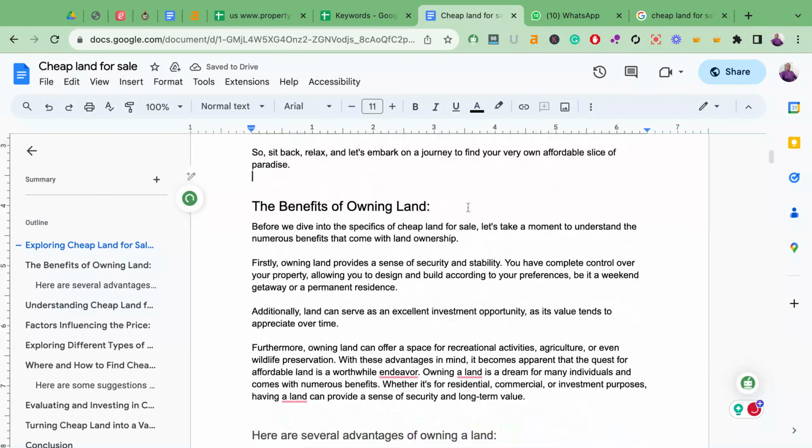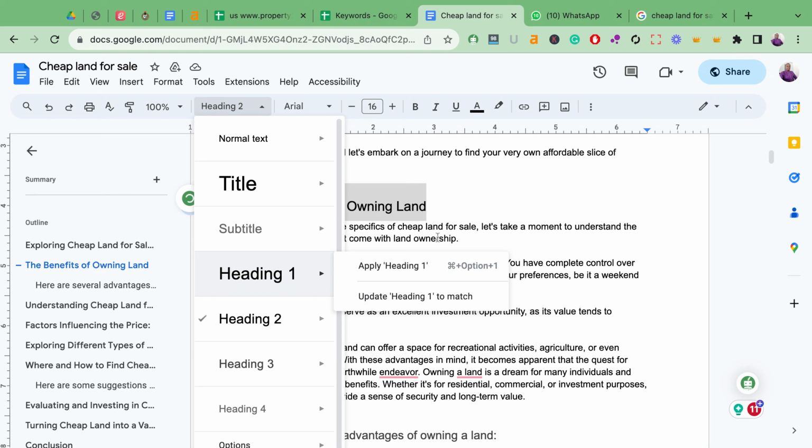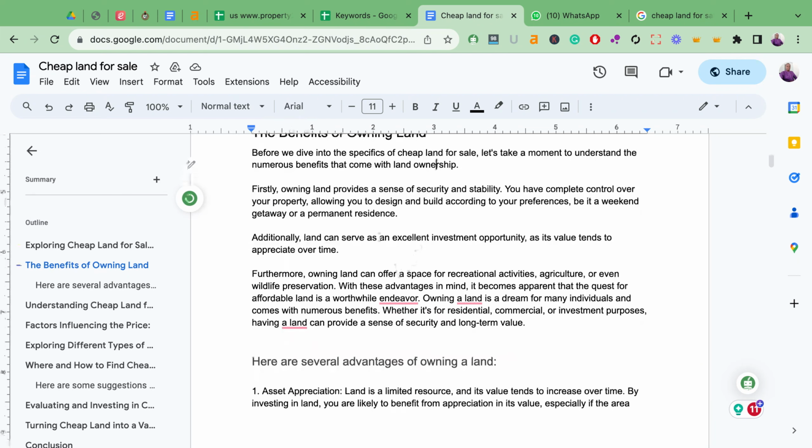Okay, let's keep going. Now this semicolon in front of my H2, you shouldn't have a semicolon in front of your H2. This is H2. If you want to give a text heading, just highlight that text, come here and choose H2. So let's proceed. This one is okay.